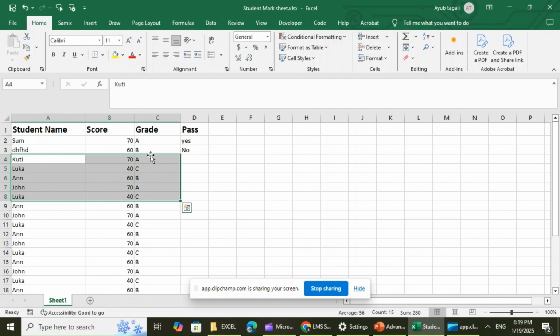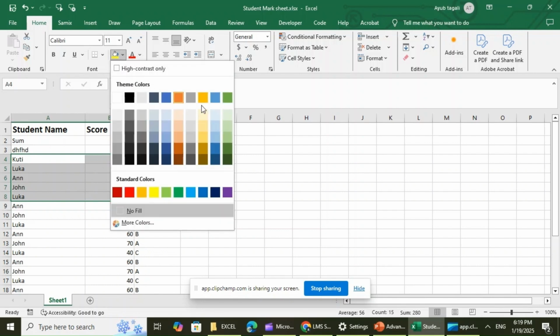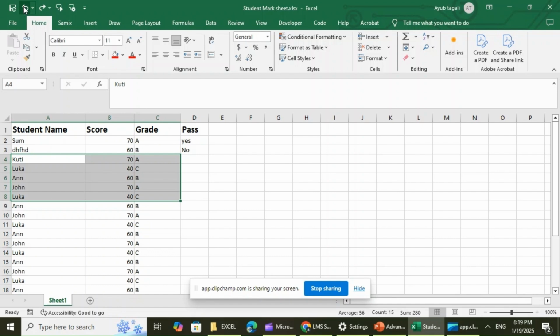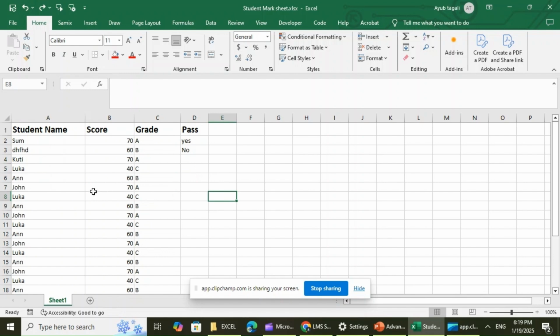So you can see for our case here, we have selected this range of cells right from A4 right to C4, and then down to A8 right to C8. So we have selected this range of cells, and after that you can go ahead and apply formatting. Maybe let's say we want to apply the background to be red. Maybe this will highlight a specific set of data that we need to take care about. All right, for now let us leave this. We will look at how to apply formatting in our future videos. So that's how you can select a range of cells.